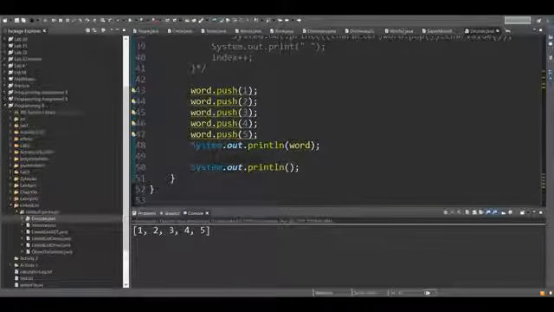So we pushed on 5 elements, we printed it, we popped once, it took off the last element, and then we printed it again, showing that the last one in is the first one out. Easy stuff about stacks. That really is all there is to it. So let's leave this as it is, and then we'll revisit with the program that is actually in the lecture, maybe, or if I can find one that's not so loopy, because the main thing is just to understand the aspect of push and pop.